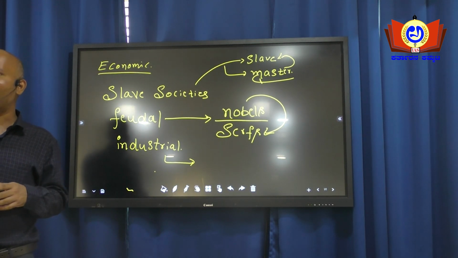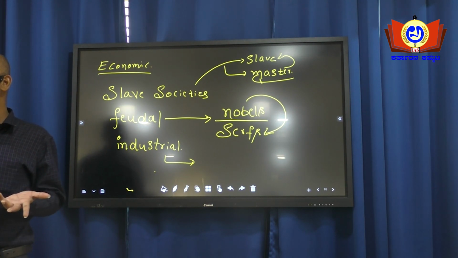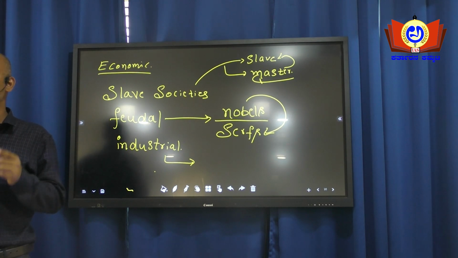In formal sector, salary will be there, rules and regulations will be there. But in informal sector, such kind of protective things will not be there. We don't know when the employment will go in informal sector. But in formal sector, certain agreements will be there, so that protection will be there. Okay, in detail in class.